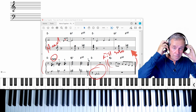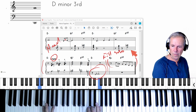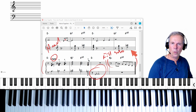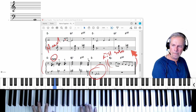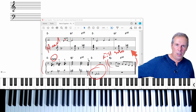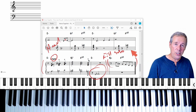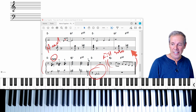Now, the bass player is playing in half time, which means he's playing like half notes. Right? He's not walking like this. And I think it's a good idea to use that halftime feel for a little while as you get comfortable with playing with the trio. So the backing track is really good for helping you with your rhythm. And download the sheet music because you can play along with the bass and drums using these ideas.